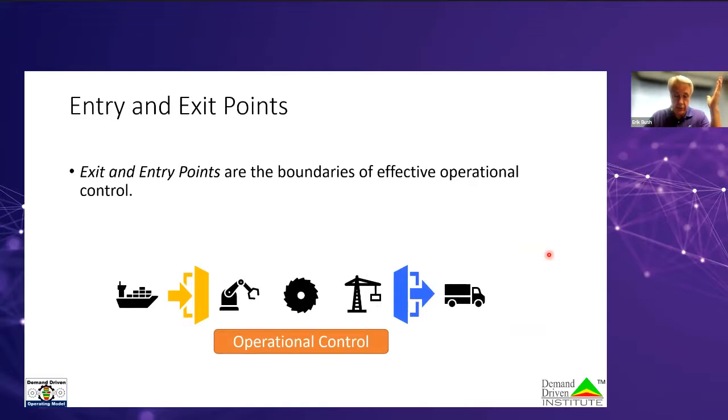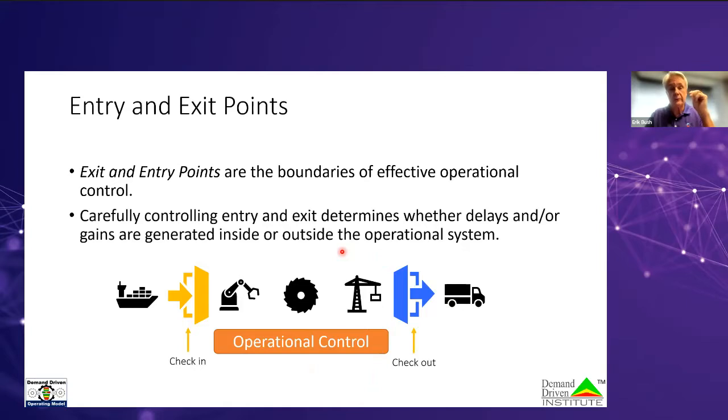Obviously, we know entry points. This is where supplied materials come in from the outside world, whether they're onshore or offshore suppliers. That's a point of entry into our production process. And normally when we're thinking about it, we're thinking about our operational environment within these walls, where material comes in from the outside world and where it leaves us to go out, from a transportation standpoint, to the market, to the end customer, if you will. And that's the horizon that we want to be focused on when we think about our DDOM model. And if we can control these entry and exit points well, then obviously we can help stabilize operations within those boundaries in a much, much better way.